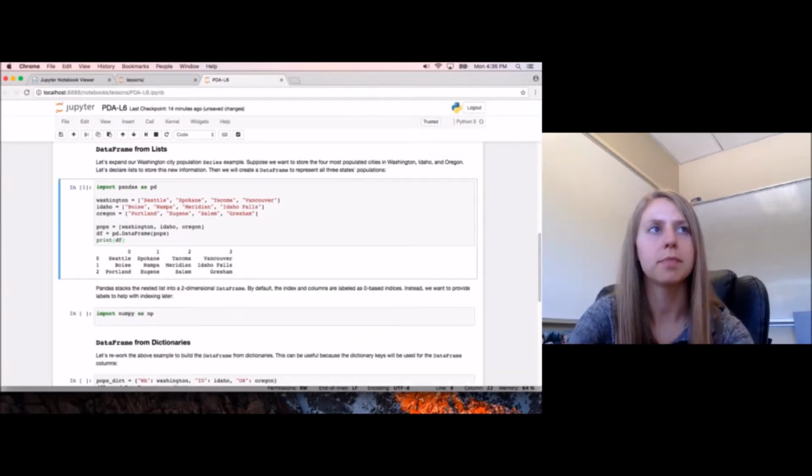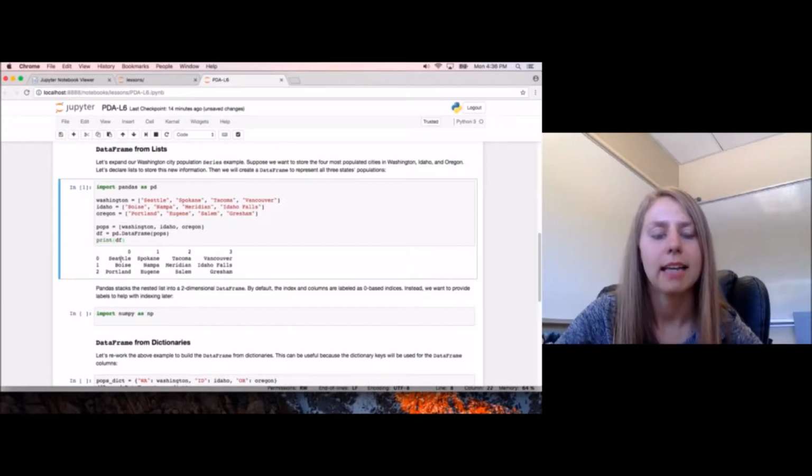So if I run this, I get this output from the data frame df. Since I didn't specify any index labels or column labels, and these weren't series that were named, I get the default numbering or labeling system: 0, 1, 2 for 3, and 0, 1, 2, 3 for 4.